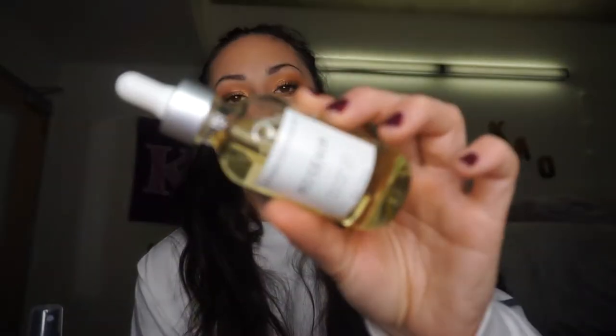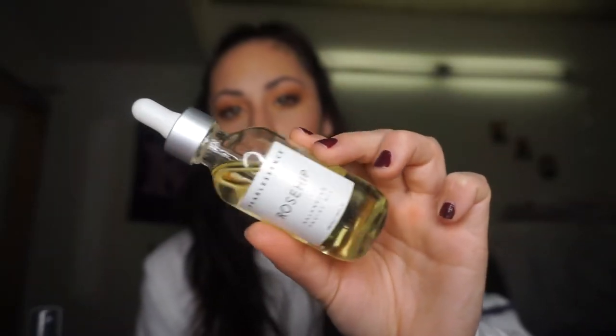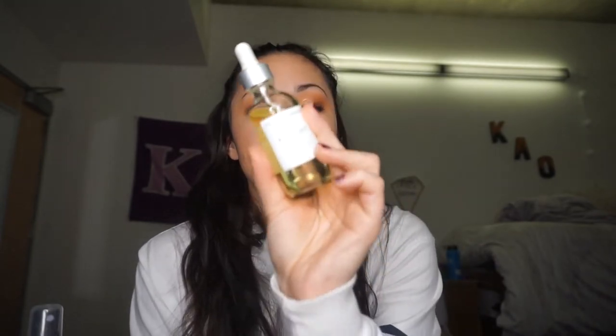So I love facial oils, and this one has been a must-have in 2017. I got it for Christmas in my stocking, and it's the Pearlessence Rosehip Balancing Facial Oil. I picked this up at TJ Maxx, and this is amazing. My face is so dry in the wintertime, and this really just helps my skin tone. It's obviously a balancing facial oil, and it balances my oils, it balances my skin tone out, and it really hydrates my skin and makes it feel so glowy and dewy and hydrated.